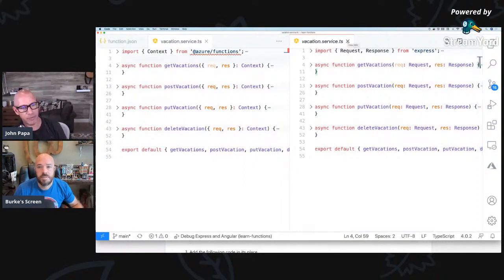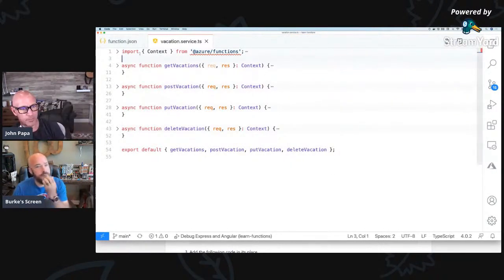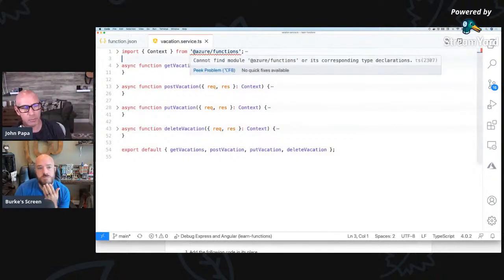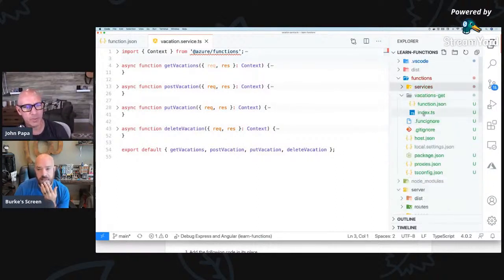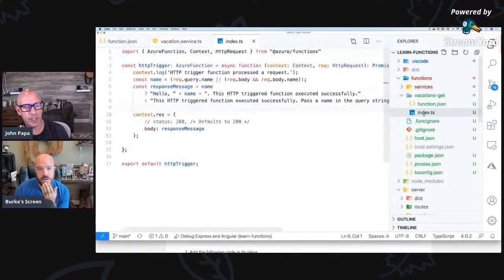So once you have that, the rest of that unit's mostly showing you what your code looks like, which was basically what we just did side by side. There's one last thing we have to do to make this work. We have to change the function to point to this vacation service. So remember that index.ts file that I told you we'd get to in a few minutes? Oh, this one, it would be here in the get. Yep. Inside your get, you've got an index.ts. That index.ts is the default, what you get out of the box.